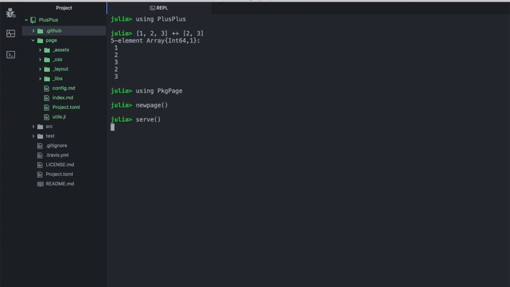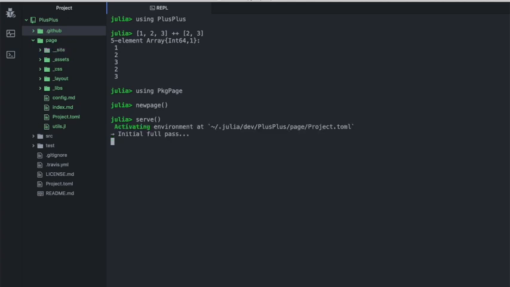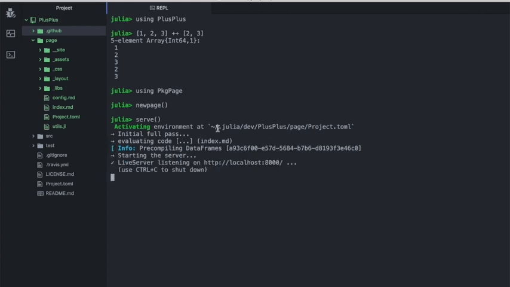It will actually render the site, and you'll be able to see it in your browser. The very first time you call it, it will take a couple of seconds, and it will potentially have to precompile packages if you show code, but afterwards it will be instantaneous. So just give it a second.